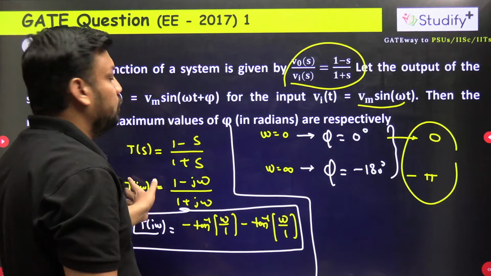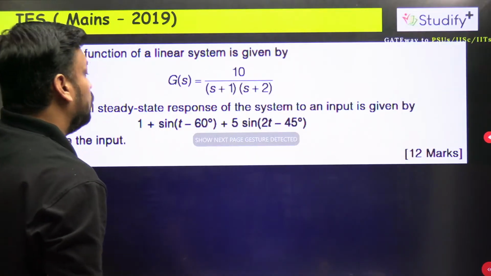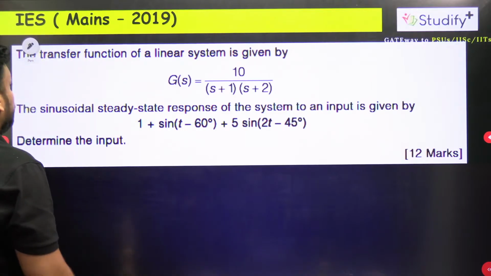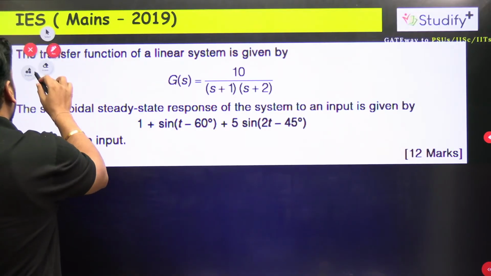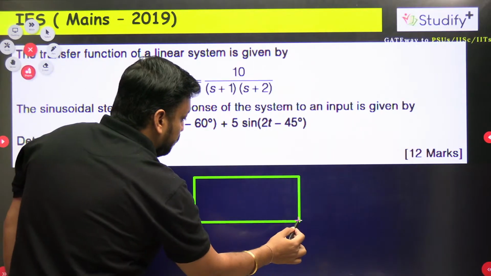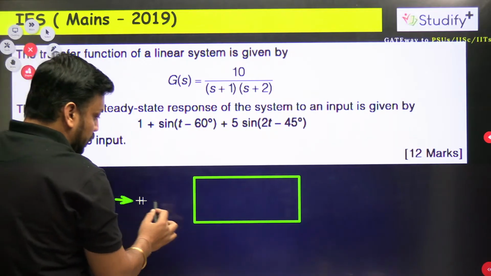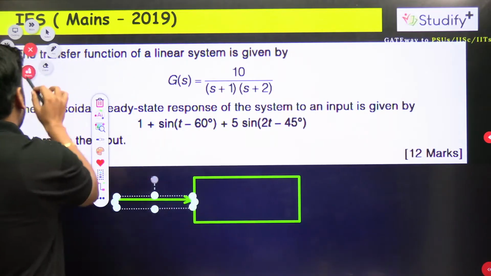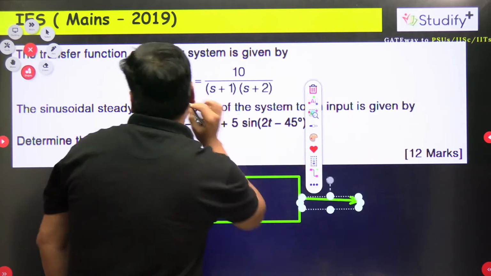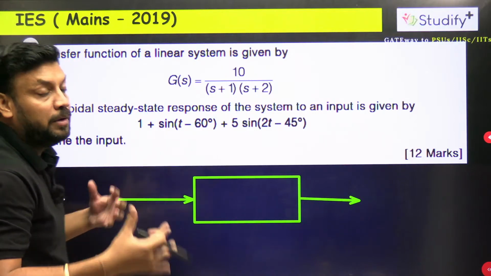Done? Done? Chalo. So next, a very beautiful question, a 12 marks question, it actually deserves 12 marks. What is the concept? First of all, I will show you, and then I am expecting some calculation part from your side, and once we meet again at 9, I will explain again. First of all, tell me what the examiner is asking. Why are we doing this 12 marks mains question? Because by solving this question you can make your concept strong.